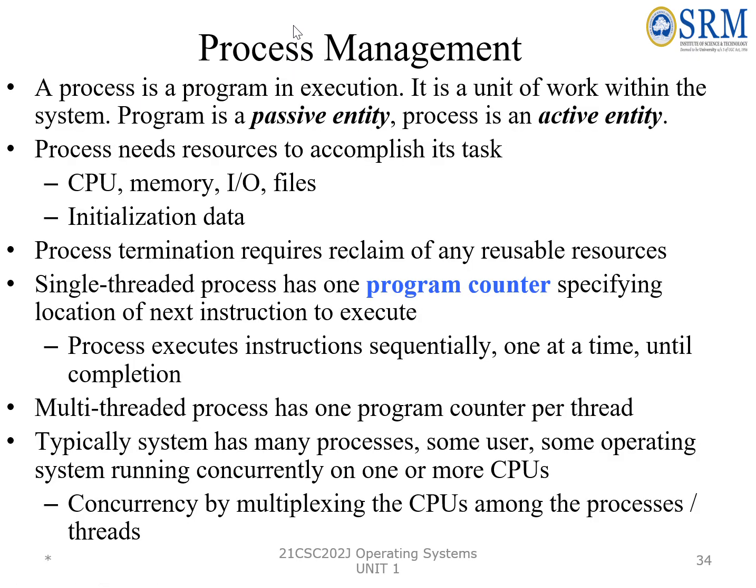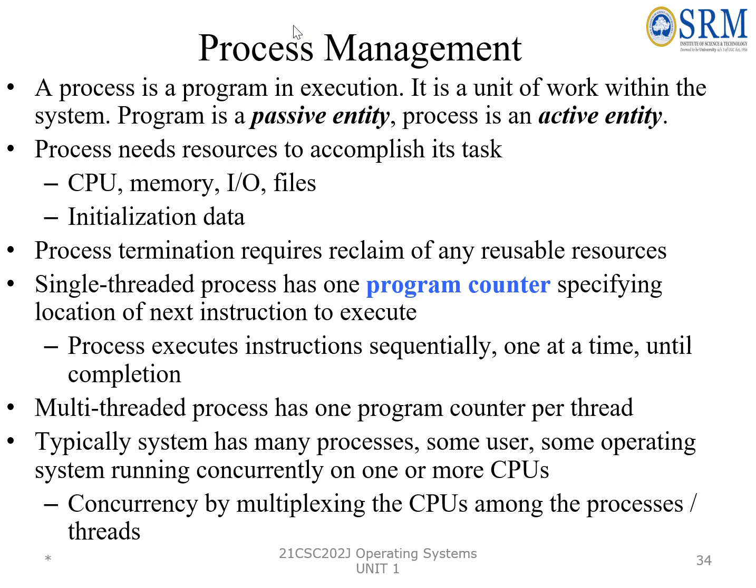So the first subtopic is process management. What does process mean? A process is something that is in execution. Any task that is executed somewhere is called a process. Here we divide it into two kinds: passive and active. Passive means static, and active means dynamic. A program comes under passive; it is static only, we can't change anything. Active means we are executing the program, so the process comes under active.